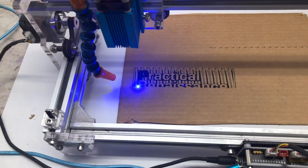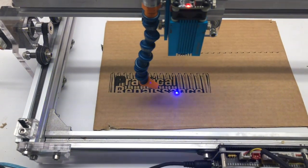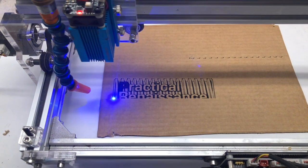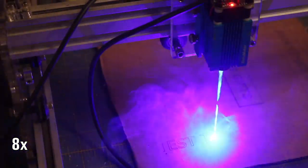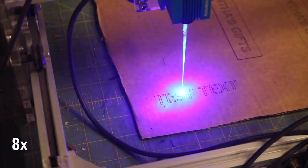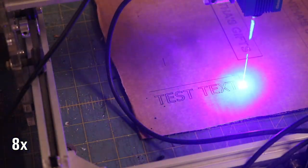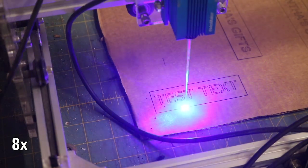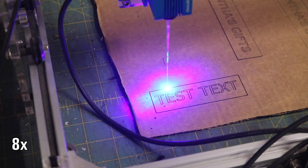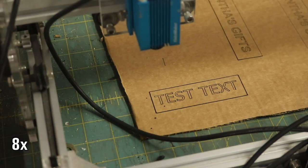I wanted to revisit this machine. I did a review video on it almost a couple of years ago now. We had a few issues with it — some problems with the controller software, some problems with repeatability and accuracy, and then there was just kind of a general issue of safety with it. I've wanted to go back and revisit it for some time now and finally feel like I had the proper opportunity to do so. So I wanted to share my journey of how I took the machine from my experiences with it out of the box, and then how I got it running pretty well. As you can see here, it's actually doing what we want it to do, and from here we can further test its limits and capabilities.